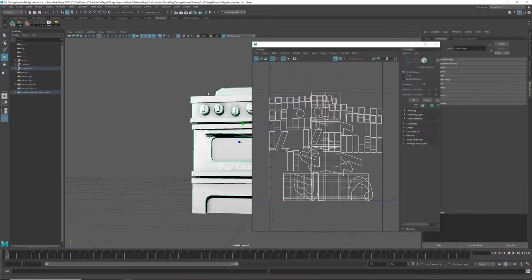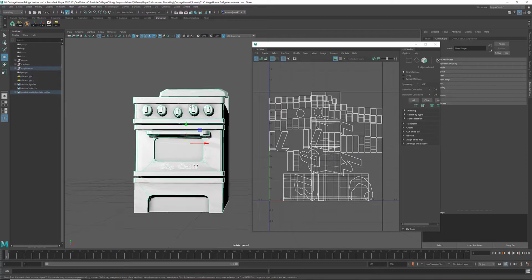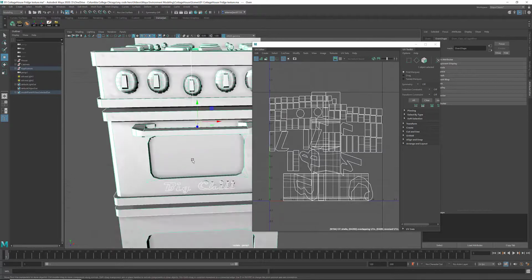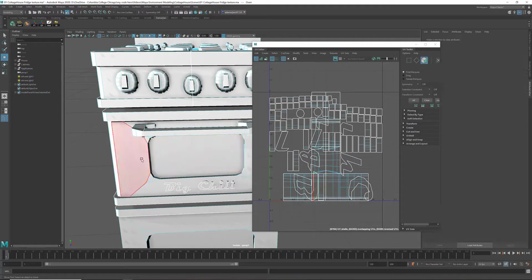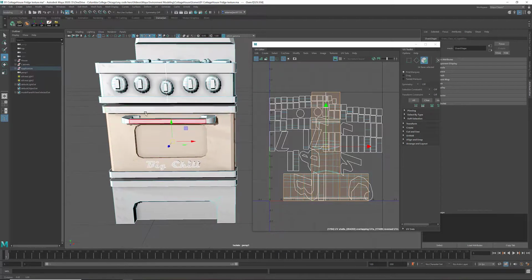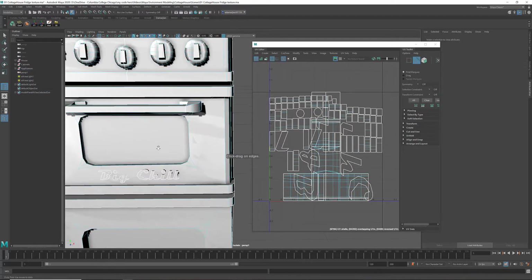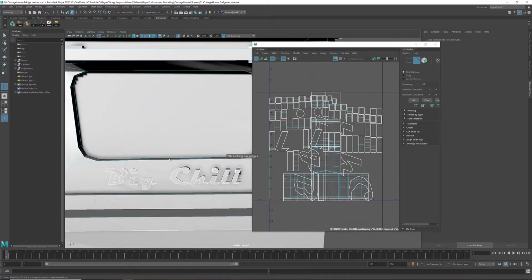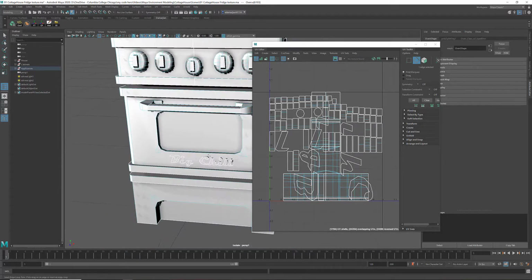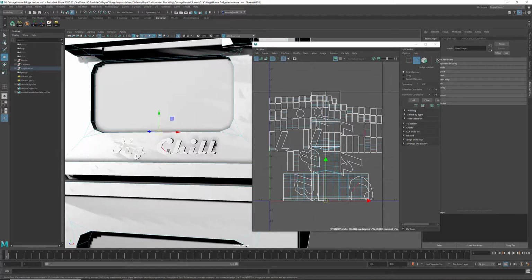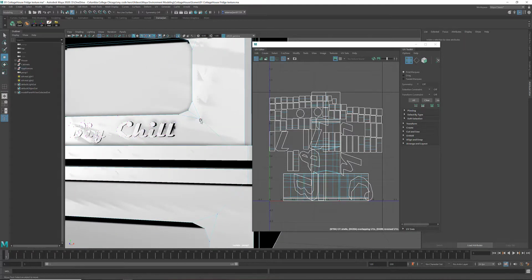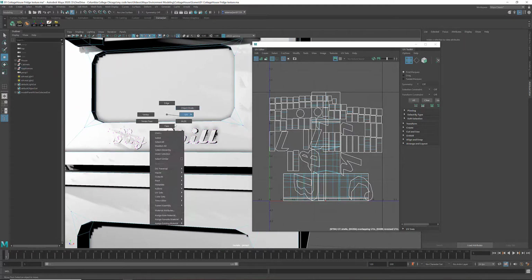What we want to do is essentially, there's a couple ways of going about doing this. We can insert a loop down the middle of this whole piece. So for example, I can just go in here, shift right click, go to insert edge loop, and if done correctly, I can just click on this edge and run loops down. The problem with that is if you have things like this, where you have essentially an n-gon.